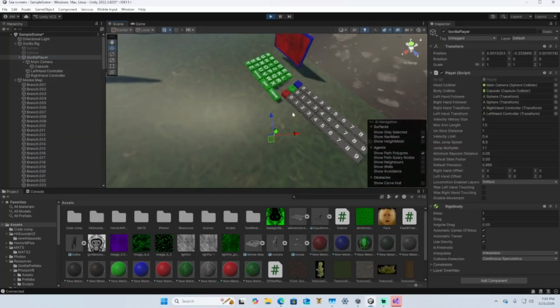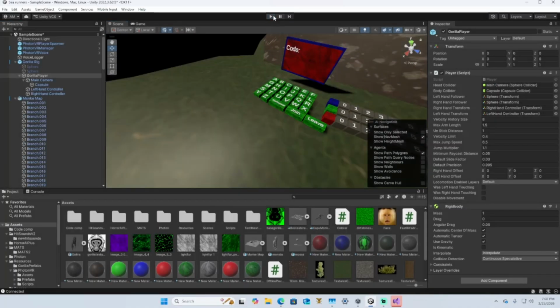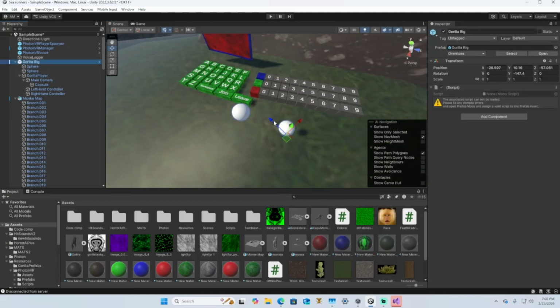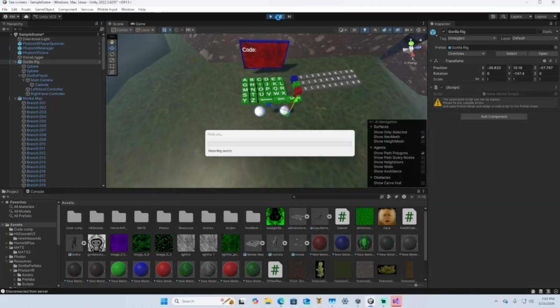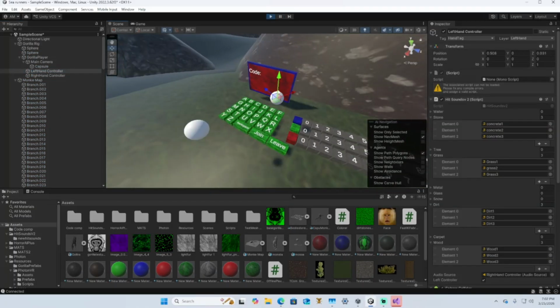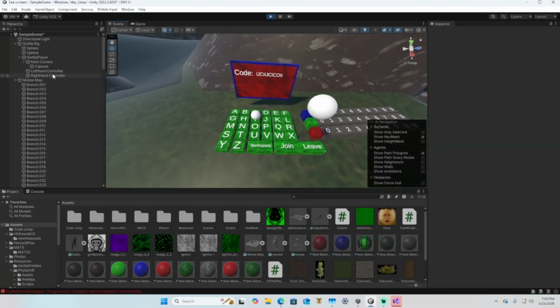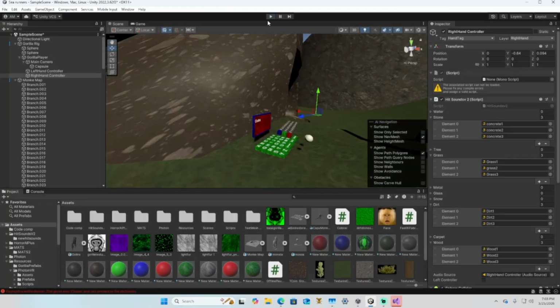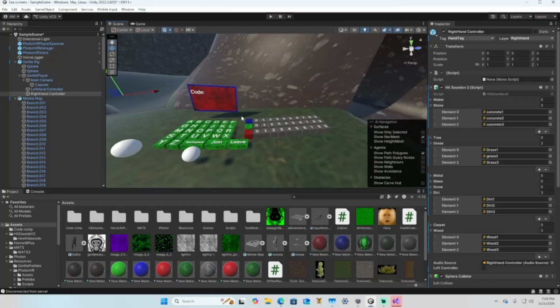perfectly. So yeah, and then I had to go to my Photon Manager, or I had to make that actually visual so you could see it, and it worked. And then I just joined. Then I just clicked on join, and that worked. So I think you can join codes and stuff. I'm pretty sure you can.